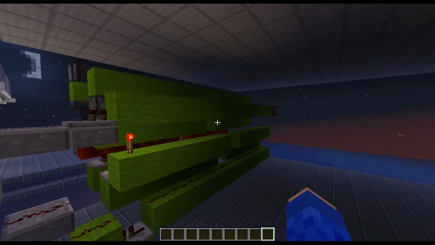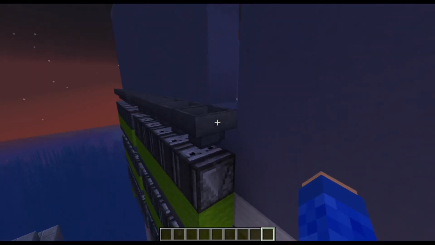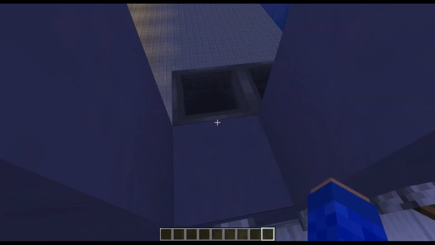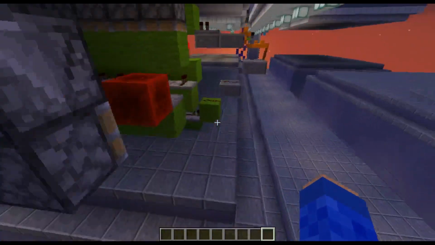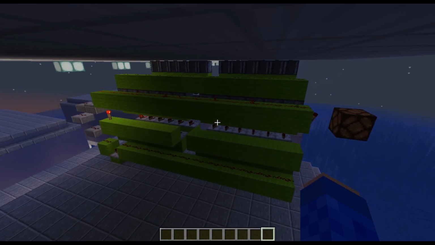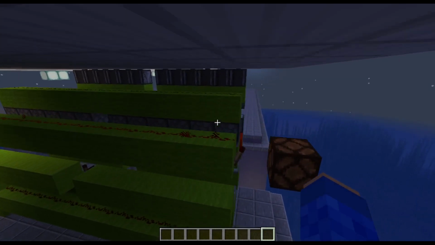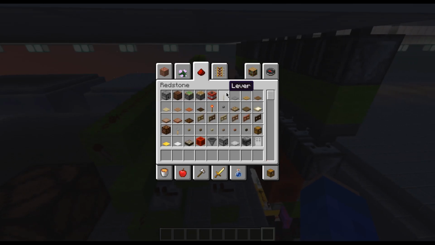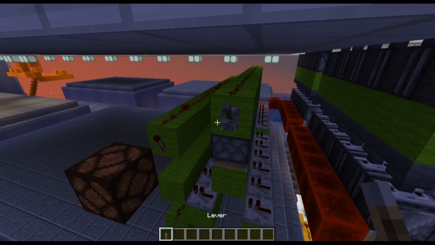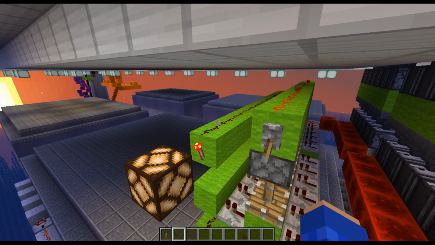Okay, so that light will turn on if and only if this lever is the only lever out of these 12 that is down. Also, if and only if the pistons are down as well.